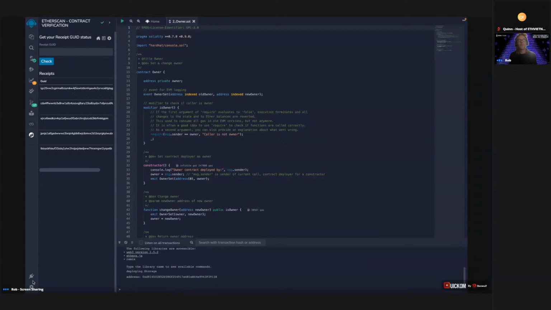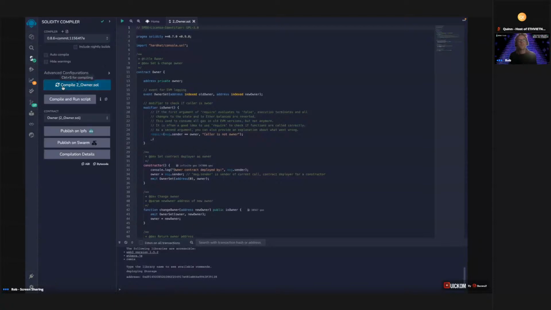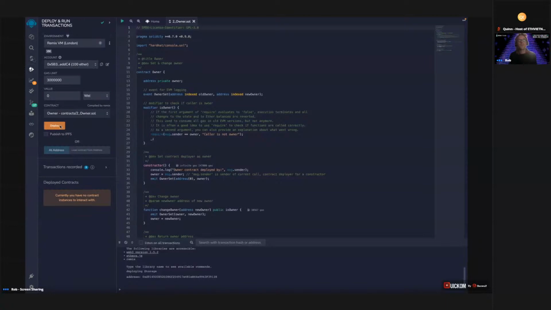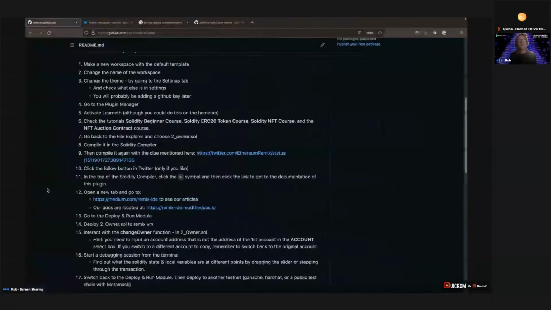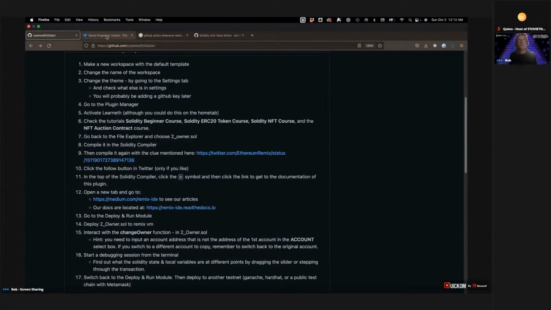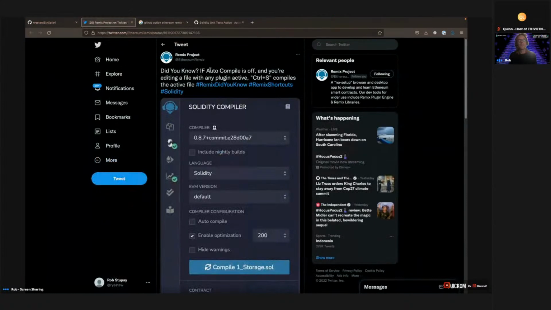So what else we got? Oh yeah, so we compiled it and we deployed it, and we're going to deploy it here. Okay, so let's go back to what the recipe said to do. Compile it. Oh yeah, and go to this Twitter link, because we have a Remix Did You Know, and the clue is Control S compiles the active file.